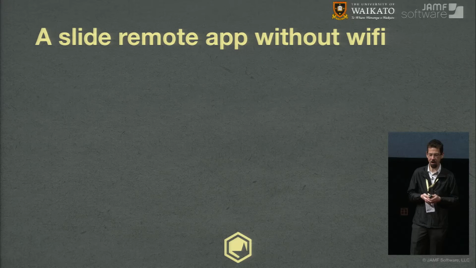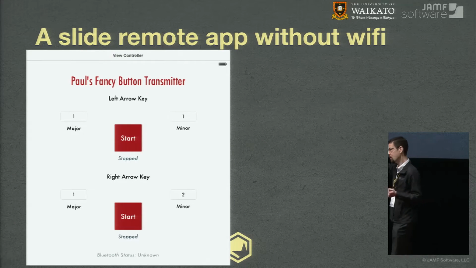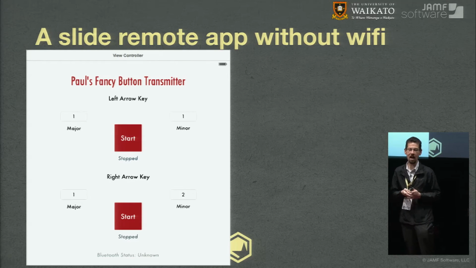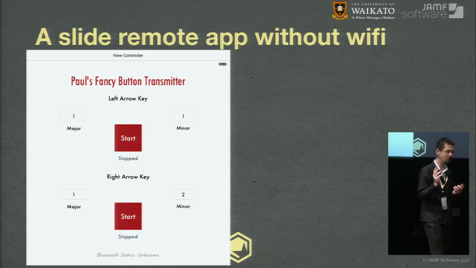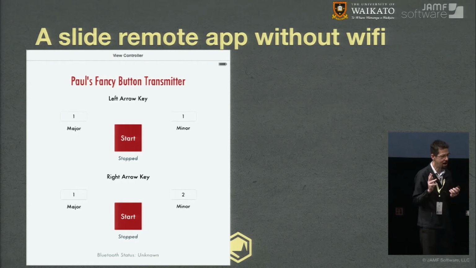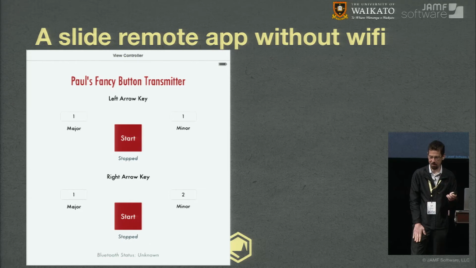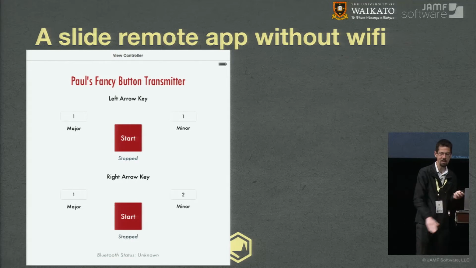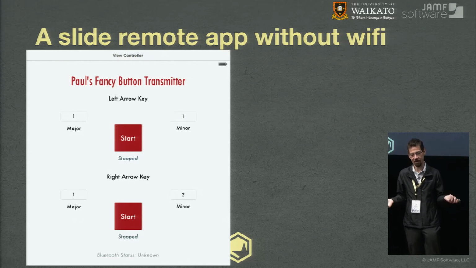So here's an example of using that. This clicker is very handy, right? And you've seen a number of people in the past, I'm sure, try and use their iOS device with Keynote Remote and stuff to change slides on their computer. Now, the problem with doing that is you can't really do that unless you're on the same wireless network as the computer. So you need your phone on the same Wi-Fi as the machine, and maybe there's no Wi-Fi in the venue, or maybe there's Wi-Fi connectivity issues.